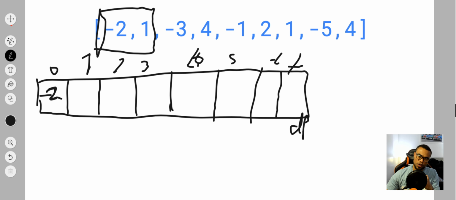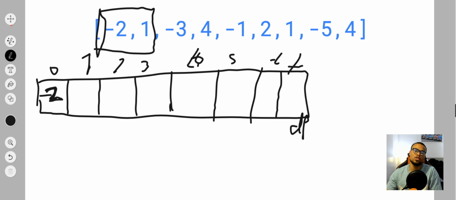So if we're at minus 2 and 1, the current, I don't want to say current sum because, oh, I can't think of the non-brute force method here. Minus 2 and 1. Obviously, we have a situation of what did it take to get to here, right? The subarray. So this is saying that the subarray at 0 is minus 2. That's the largest subarray at this position, right? So then what's bigger? This?